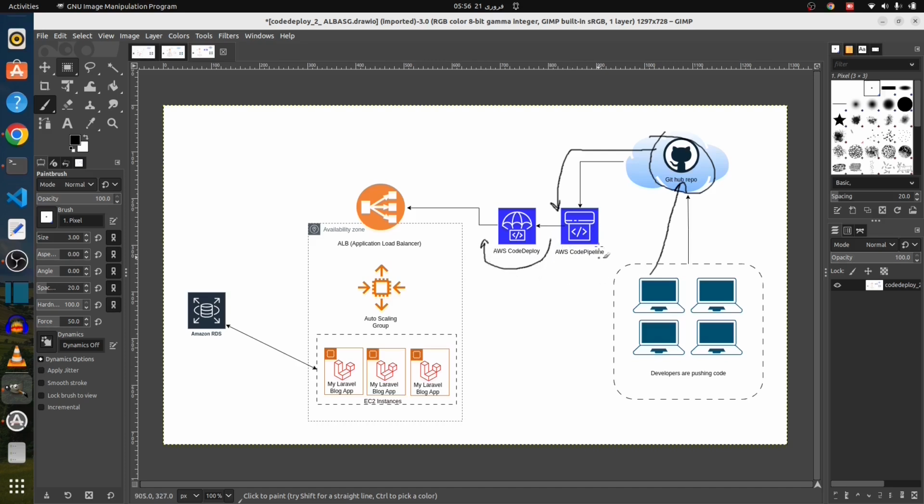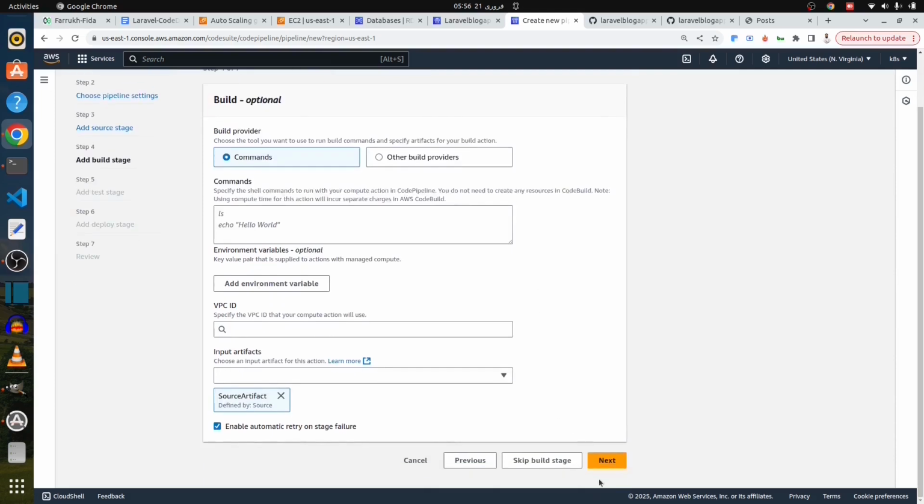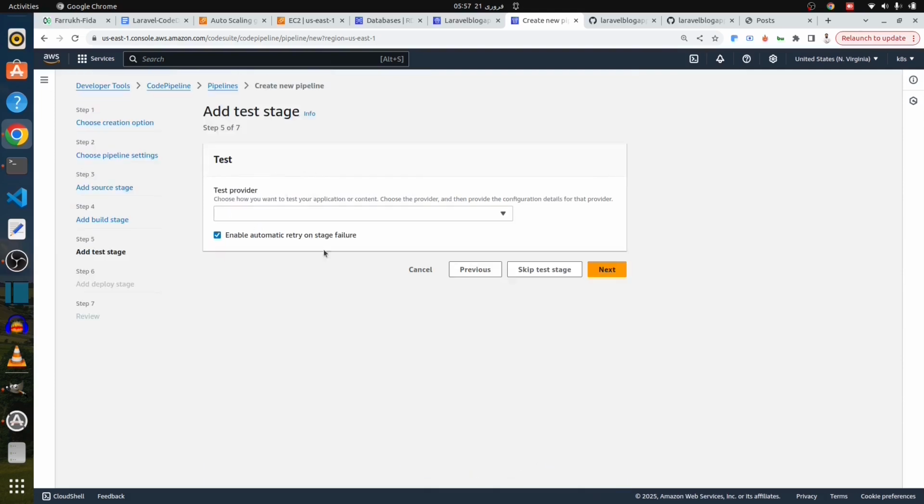So in our pipeline, there is no build phase, since we are going to deploy it on EC2 instances via the autoscaling group. So here we are not going to do anything in this stage. So we are selecting skip build stage, and then the test stage. We are not going to do any kind of testing in our example as of now, so we are going to skip this test as well.